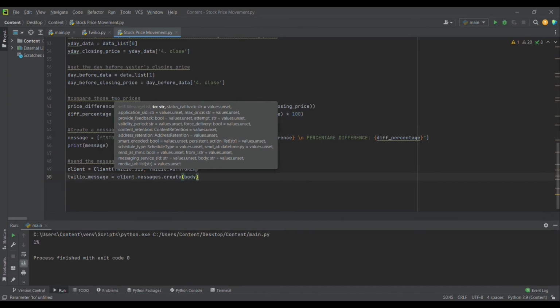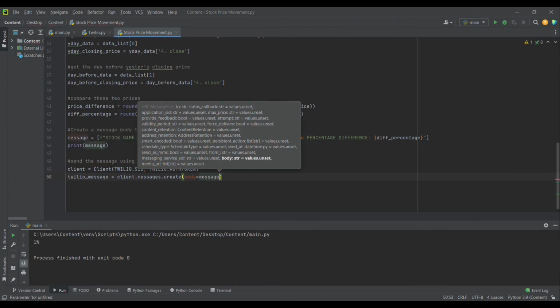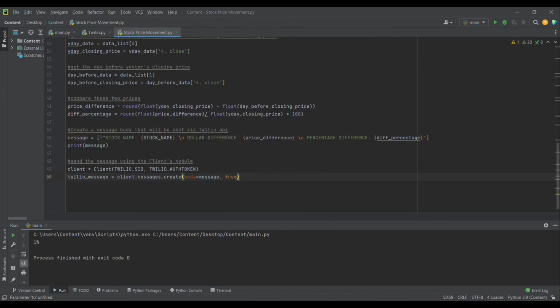First of all, body, which is the message body that we defined up here. And then from, make sure you put from underscore equals the Twilio number. And then to, so to, not underscore, just to equals your number.